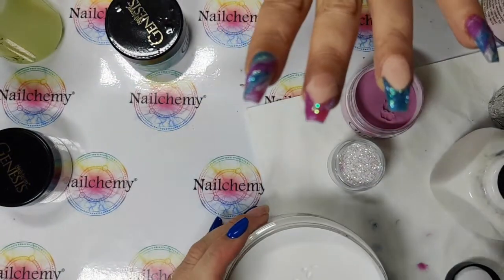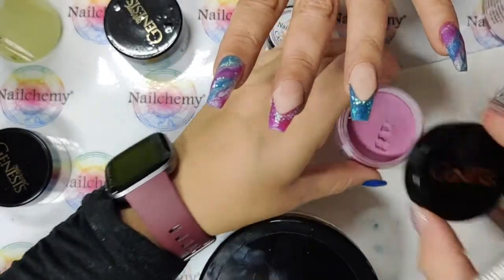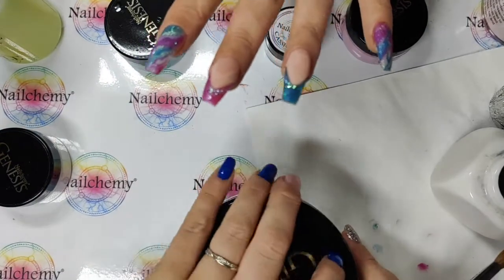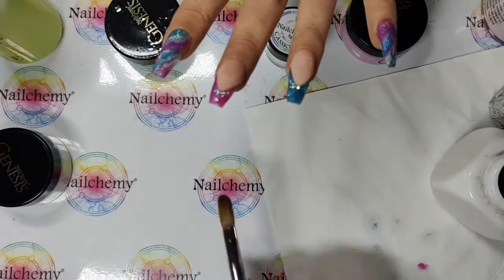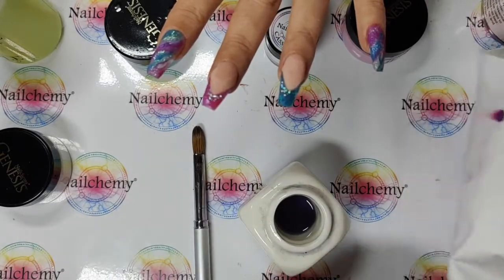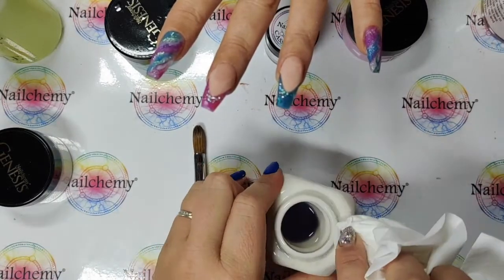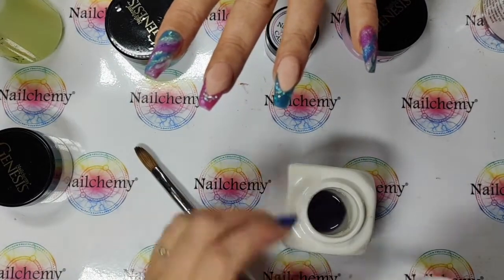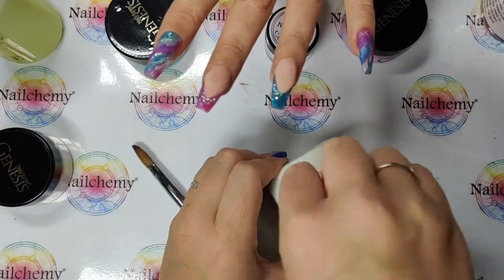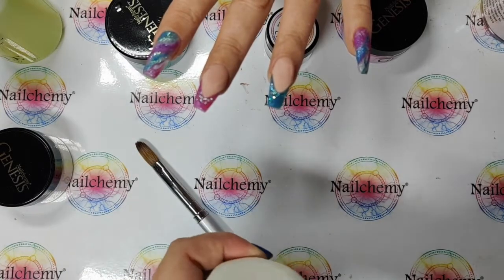Okay. So lids on them. Right, so I need to cap all of these in clear now. So I'm going to get myself some fresh monomer, because especially with the shimmer powders, look how mucky this is. You do end up with shimmer in your monomer. I don't know if you can see that. So we'll get rid of that. We'll get some fresh monomer, and then when we're capping in clear, it's going to be beautifully clear.